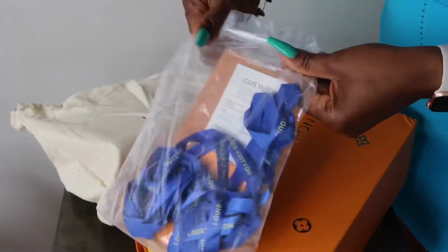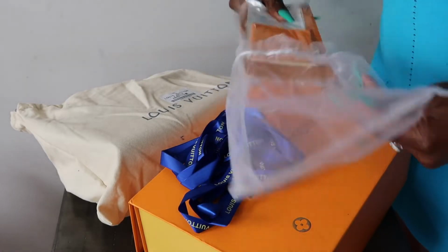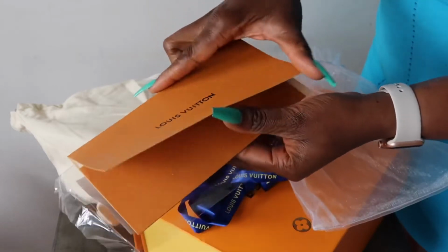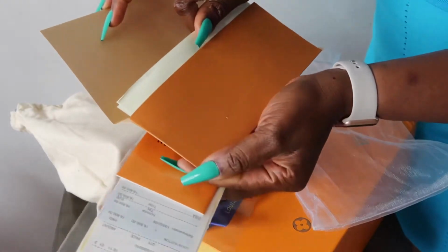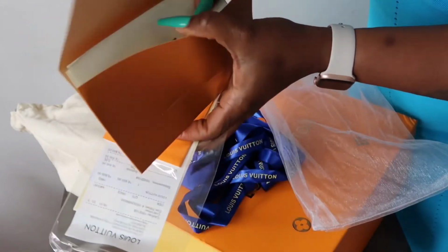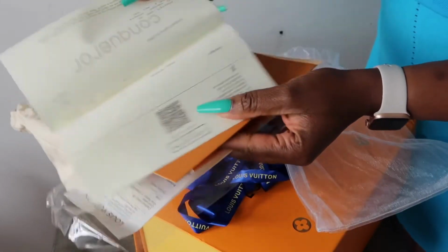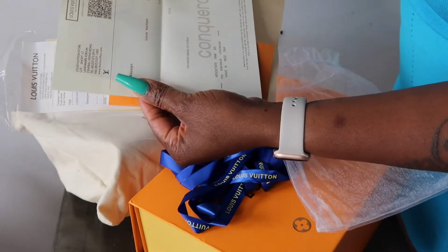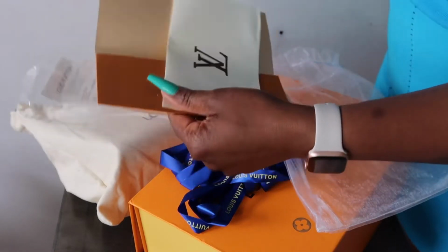And these are the papers it came with. These are the receipts as always. This is a ribbon that comes with it. And I love how simple it is. It didn't come with a lot of papers. So yeah, it came with this envelope, and this envelope has the receipts, I believe. I don't know if this is a receipt or the, okay, it's a bank payment, whatever.